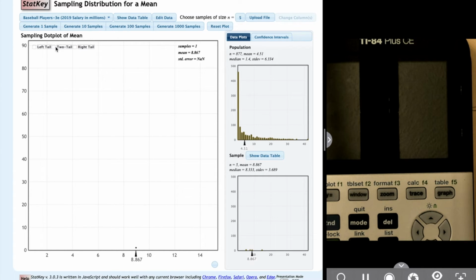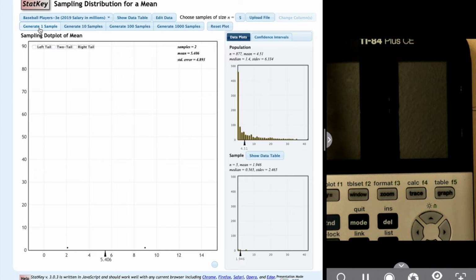So far I've done that with one sample, and I could keep clicking this button. Now I have 2 samples. You can see I'm getting wildly different results, and that's not unusual because I only took a sample of 5 people. When you sample really small, or when you do something only a few times, you can get some pretty unusual or uncommon results. Let's see what happens as we keep on doing this. Eventually, sampling one sample of 5 at a time and calculating the average takes really long. So I'm going to start generating samples 100 at a time.